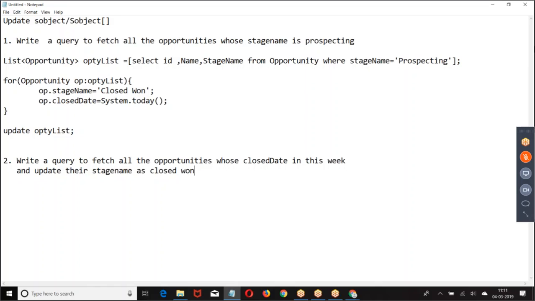Write a query to fetch all the opportunities whose close date is in this week. Complete this operation.